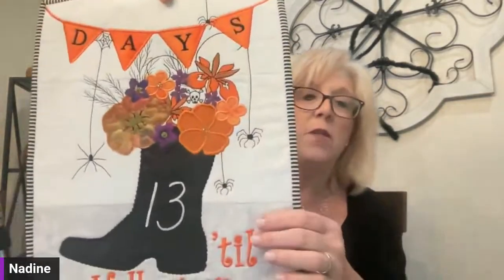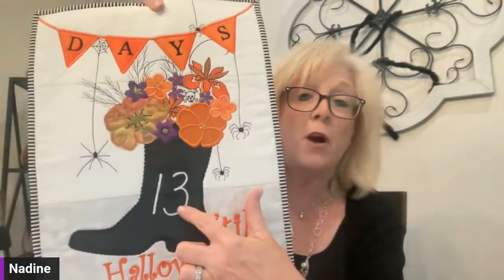And you'll see in a minute what we did here. Another countdown. And I originally created this in Christmas. This was a holiday magic Christmas project. And I thought, well, why can't we do the same thing by just doing things in oranges and greens and purples? And here is another countdown. This is one of those chalk markers, which I love.